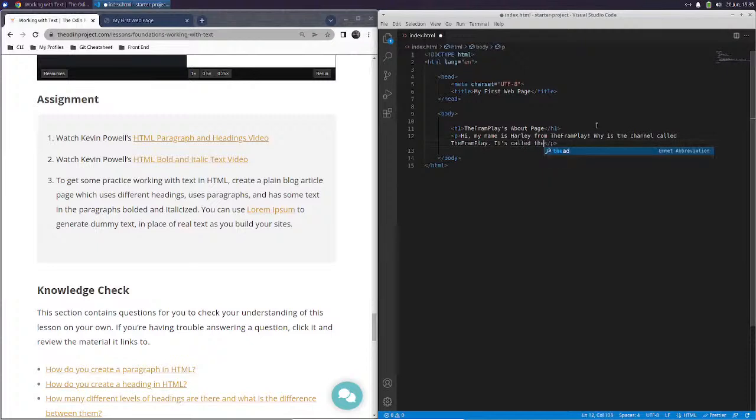It's called the Frame Play because... Oh, forgot a comma. Because Fram stands for friends and family.